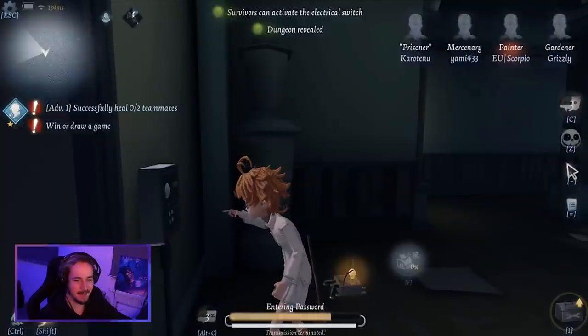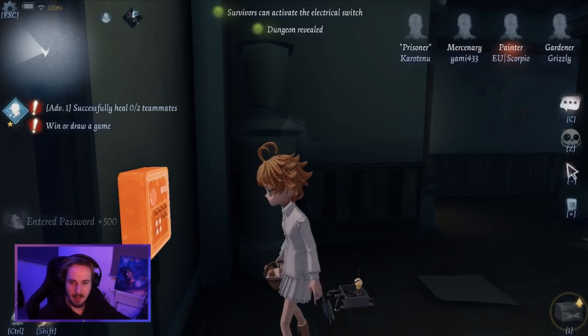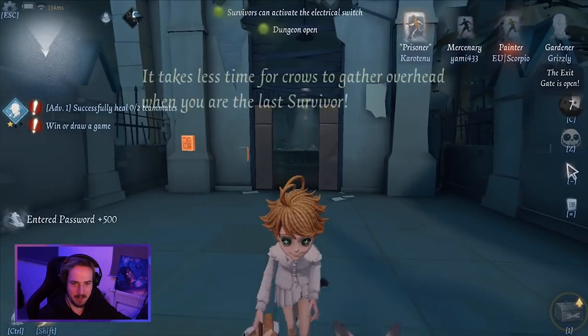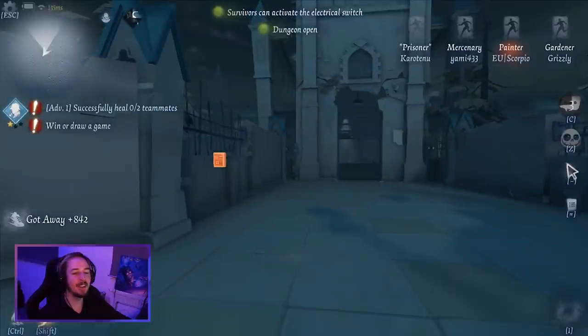Alright, okay. Exit gate on the other side is open. My gate should be open in a few seconds as well. Let's just give them the confirmation. Mercenaries out, painters out, prisoners out. Let's go! It's a full survivor escape! We are escaping with all children!